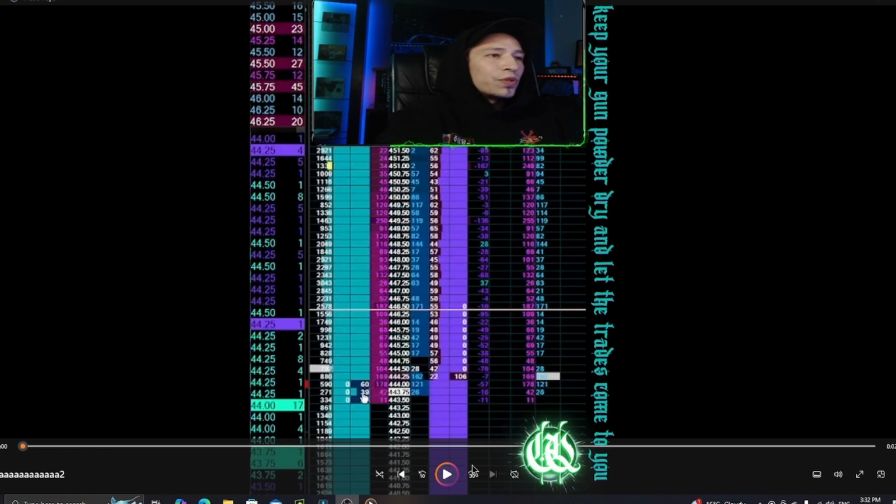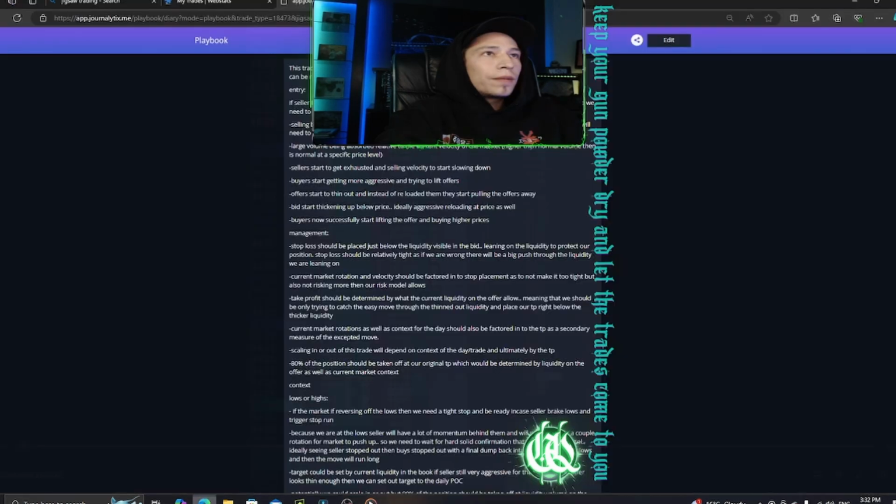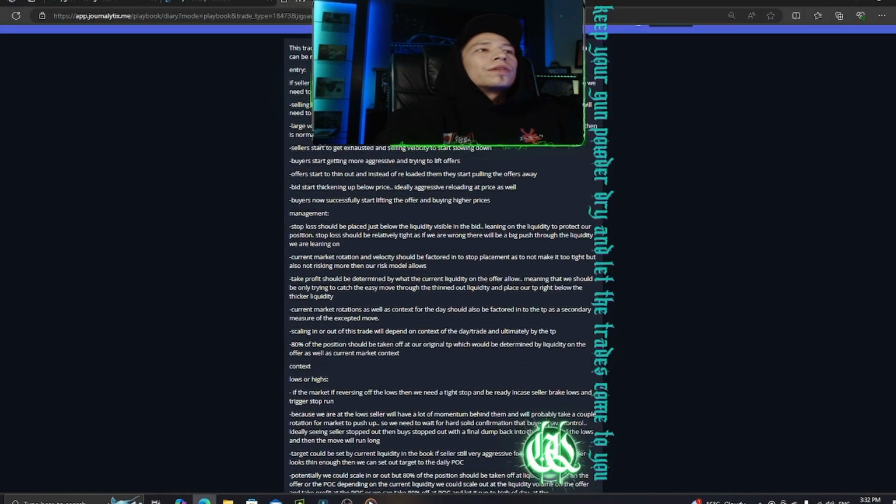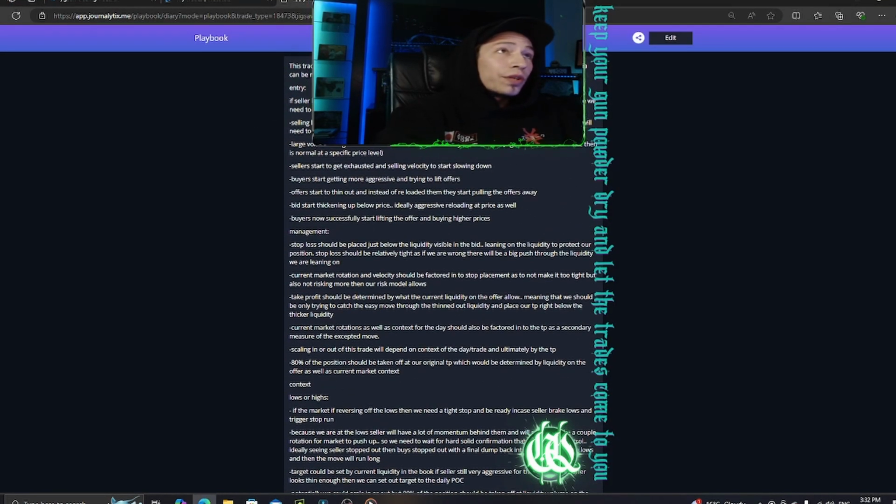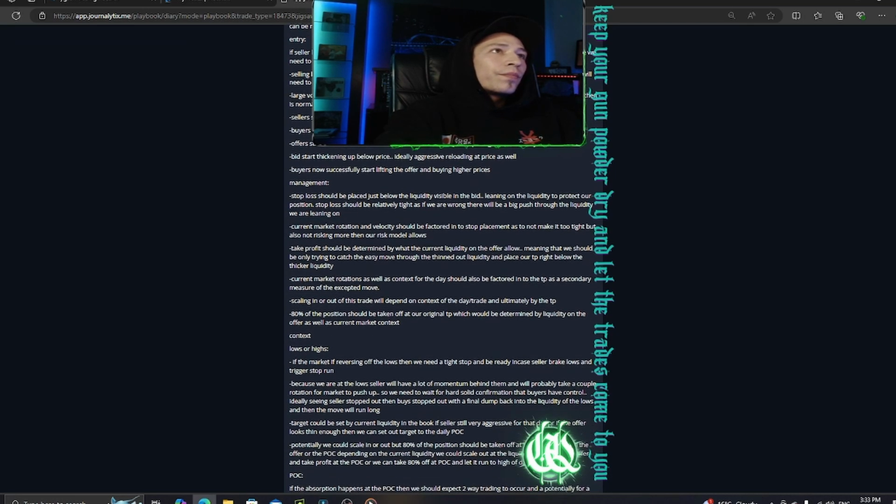Essentially, what an absorption reversal is for me. This is my write-up on an absorption reversal. So this trade can either be buy side or sell side. We are going to use an example for long trades, but criteria can be reversed for the short trade. Entry. If sellers have control and are moving the market down, then in order for us to have a setup for this trade, we need to see selling being absorbed at a specific price level and holding the market from moving down further. Bids will need to keep reloading as sellers are hitting into them.